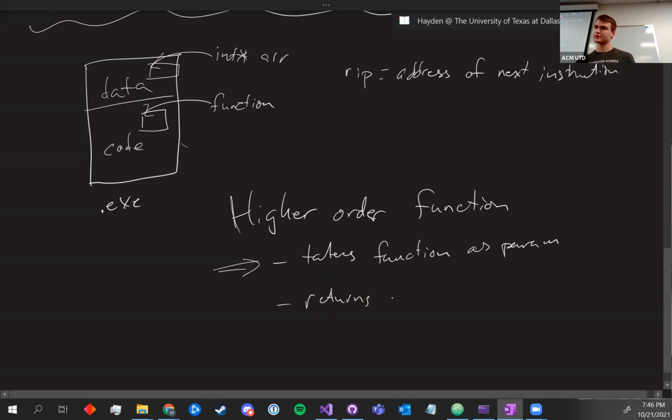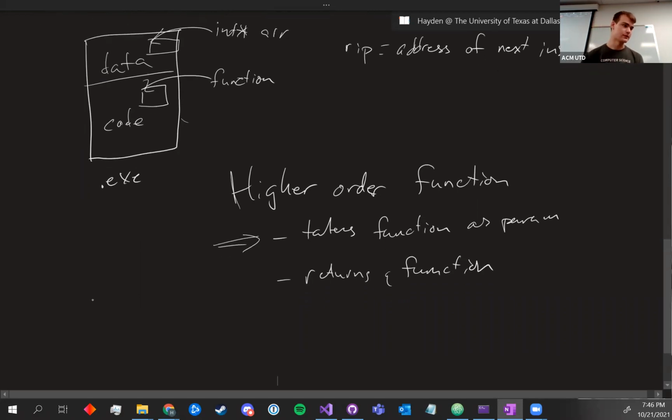If you've done anything in JavaScript, if you have an array and you want to iterate over the array, usually you'll use array.forEach, and then you will pass it a function. And what forEach does is it goes through every element of the array that you're calling it on.